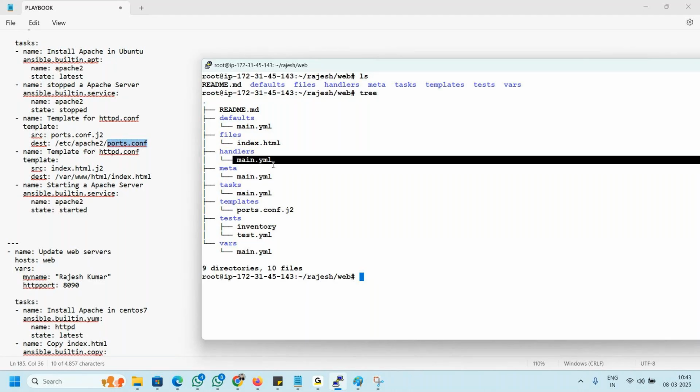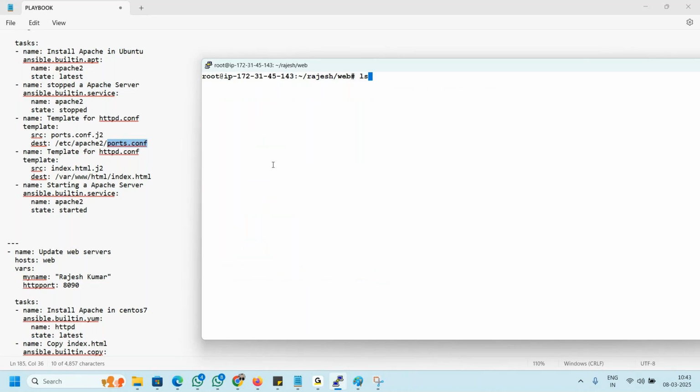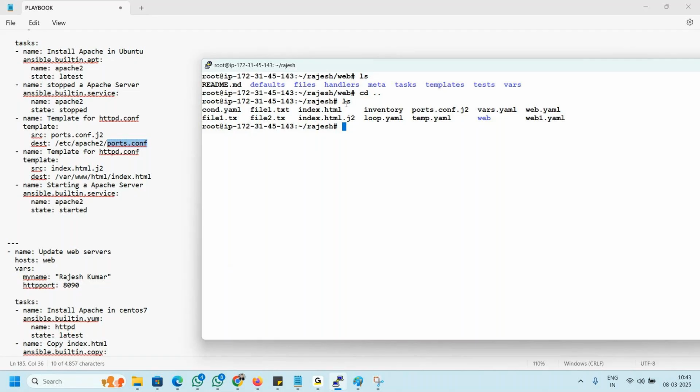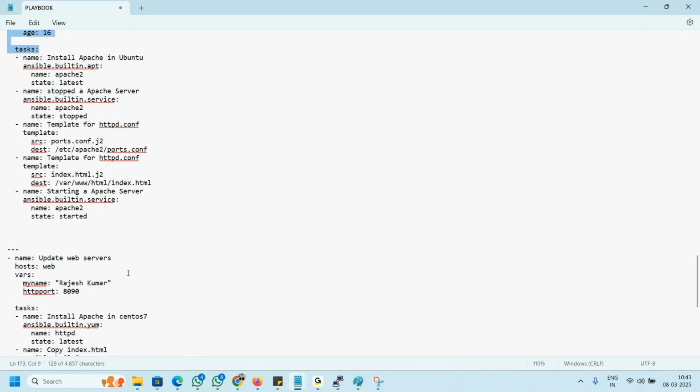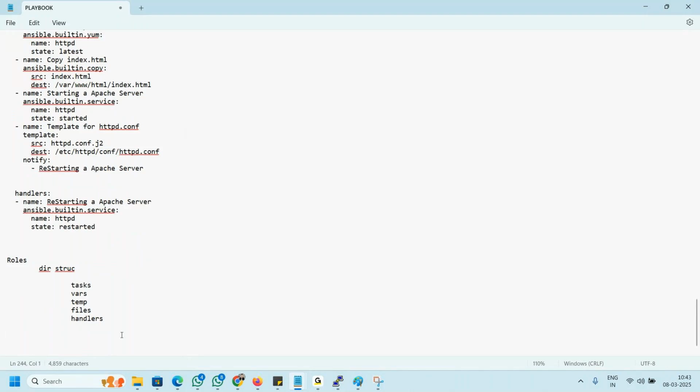Yes. How do we run this? So you need one playbook to call this role. What is that? Let me show you. We usually call the file which calls the roles site.yaml.